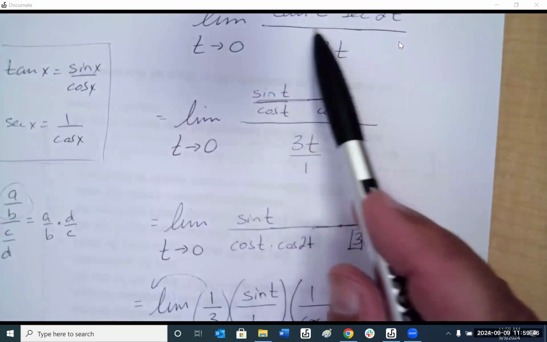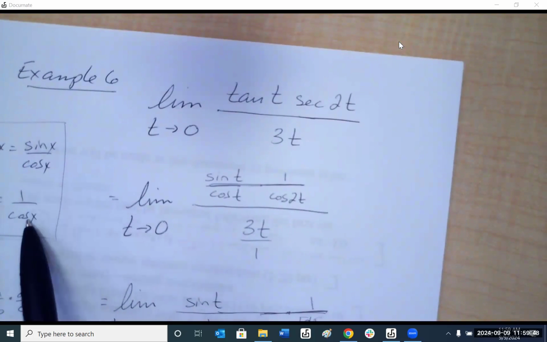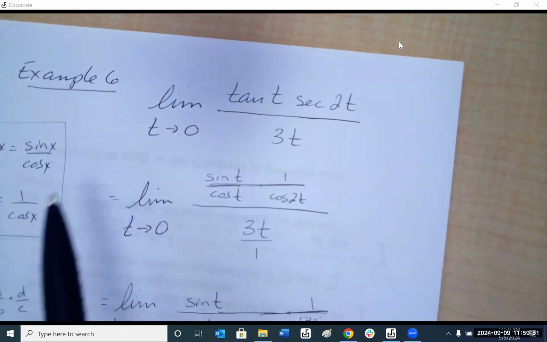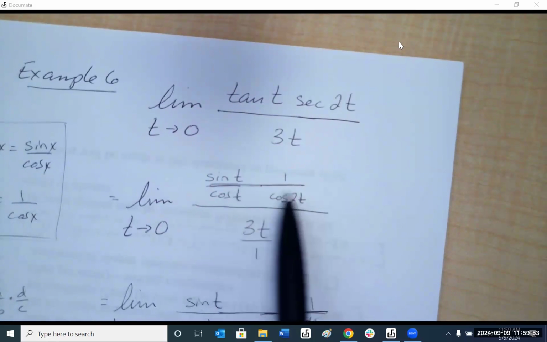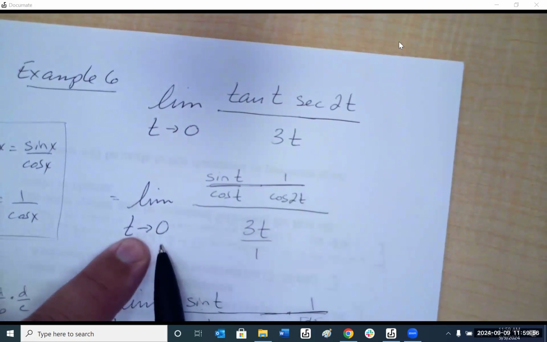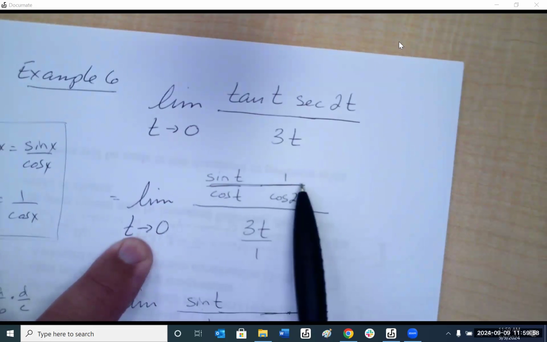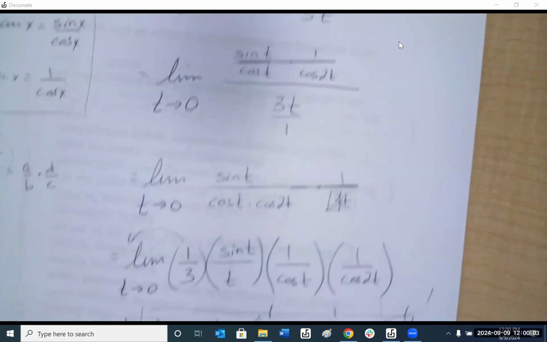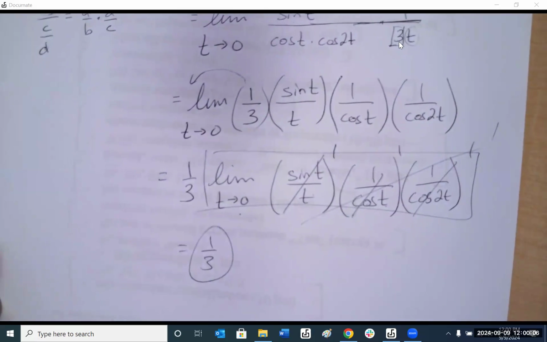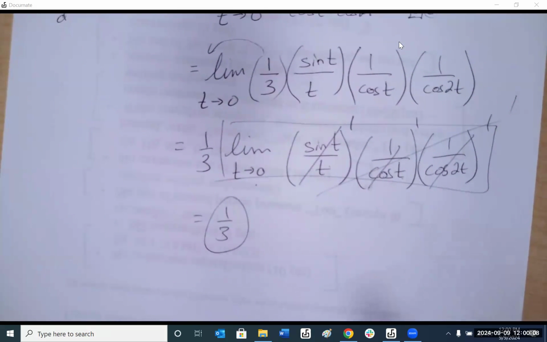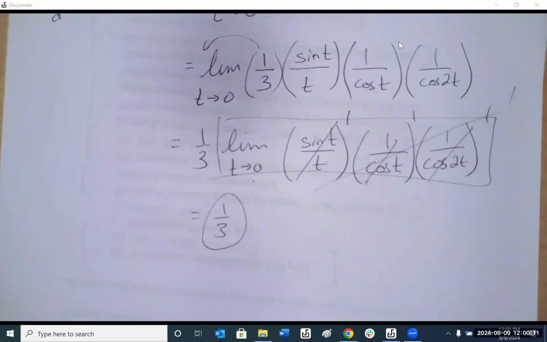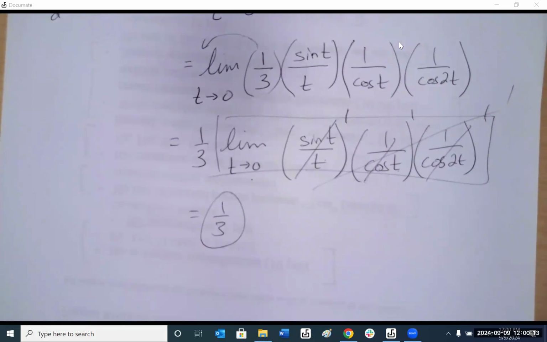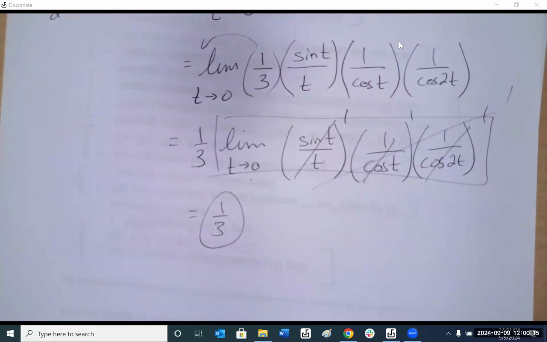Once we convert tangent and secant into sine and cosine, fortunately, they have cosine on the bottom. That's a good sign that we're looking for. Since the cosines are on the denominator, I could go ahead and plug in that. There's 0 over 3, but I can simplify even further. And this is how we do it. So if you have trig functions, always break them down to the sine and cosine. That makes it much easier at the basic level.